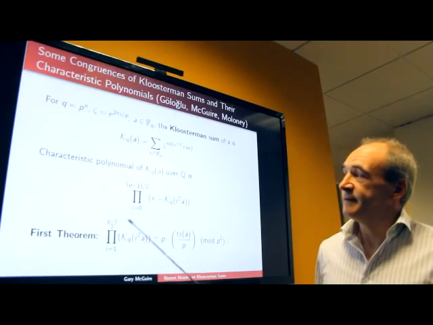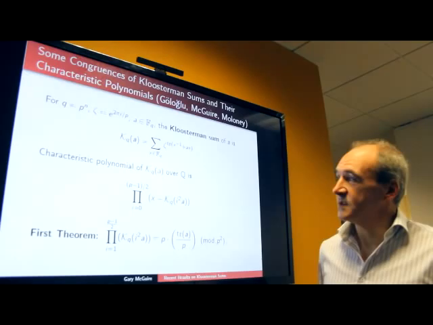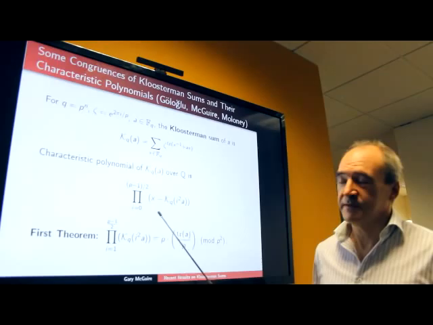The Kluisterman sum is an algebraic integer, and the Galois conjugates are easily seen to be ki squared a, and therefore the characteristic polynomial of the Kluisterman sum is this polynomial here.